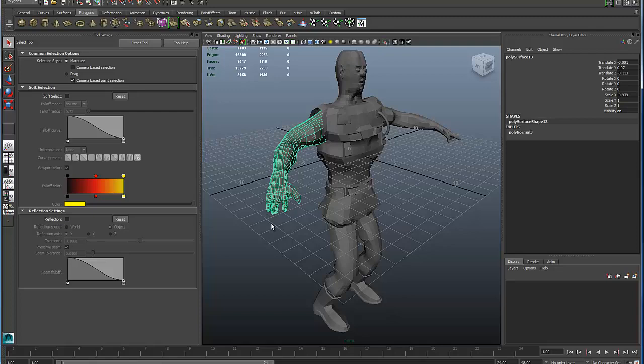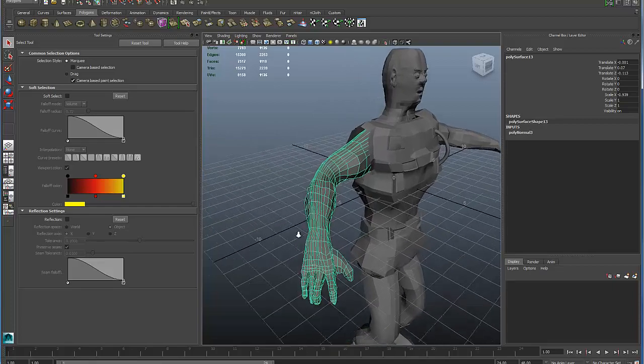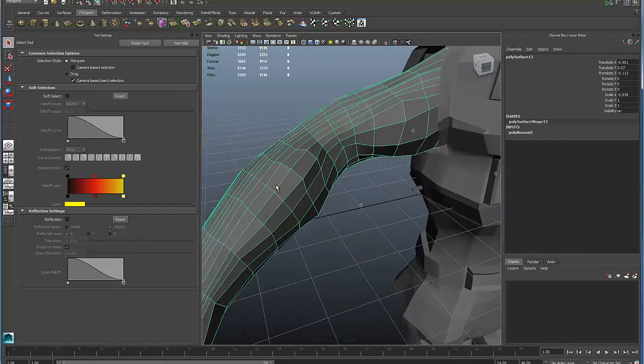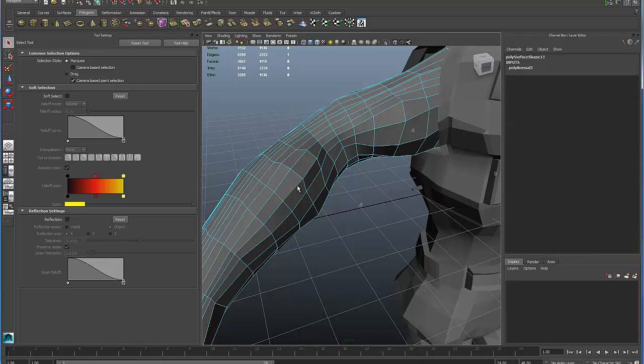To frame that, I press the F key and it zooms in. Zoom in a little more closely here, and we can clearly see these edges. If I hold down the right mouse button over that mesh, I get a marking menu where I can select edge. And you can see I can select that single edge that is highlighted.